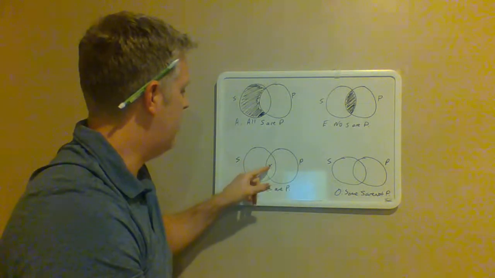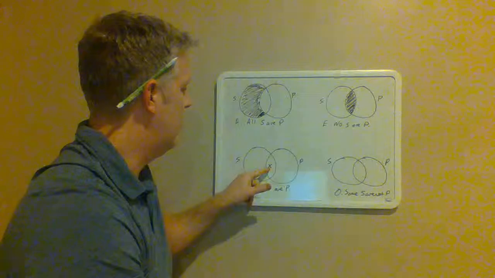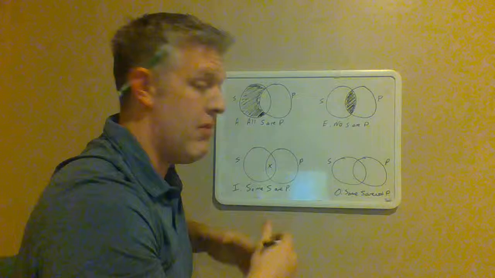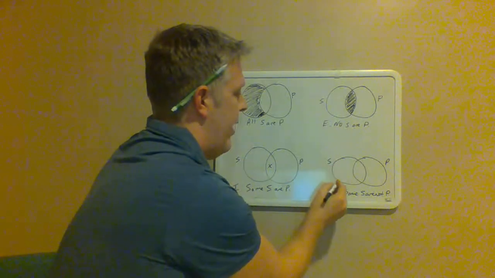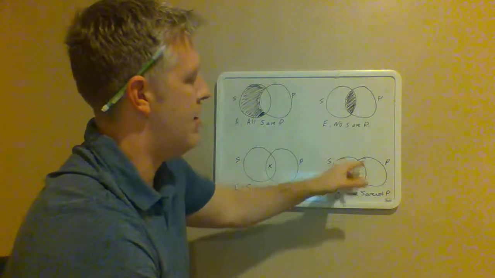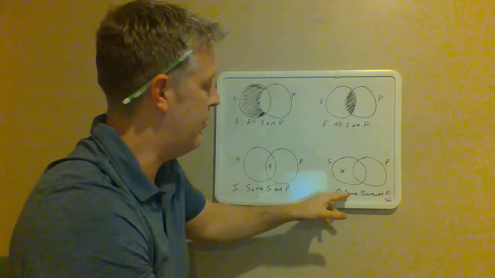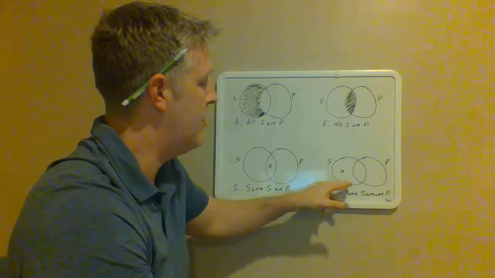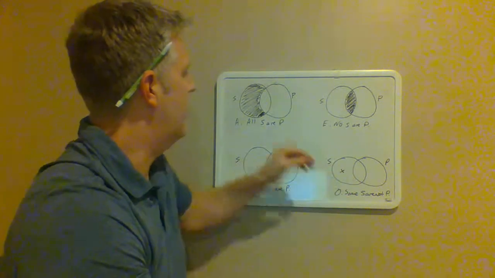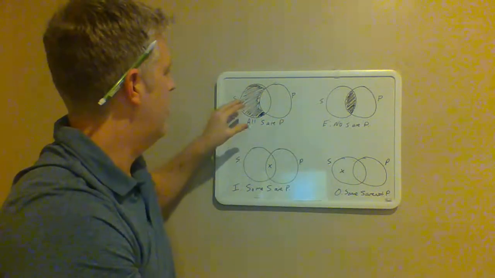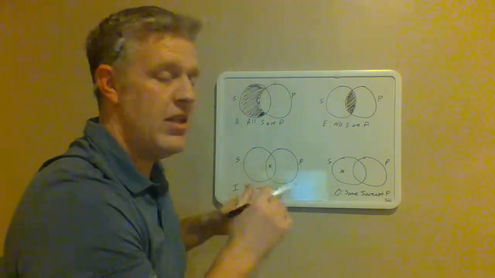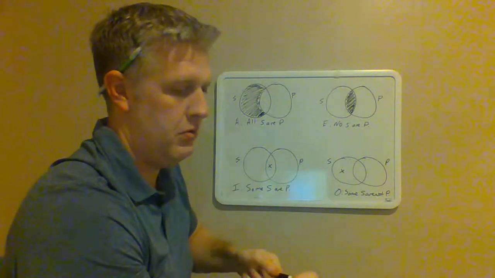We know there's at least one member that's an S that's also a P. Conversely, with the O claim, we're told that there exists at least one member, maybe 10 million, of this S class that are not P. There's at least one member out here. There might be some, for all we know, that are also P, but what this standard form O claim is telling us is that there is at least one, if not multiple examples of S that are not P. Okay, so again, shading indicates exclusion. There are no members in that area of the circles. And X means there's at least one member in that portion of the circle.